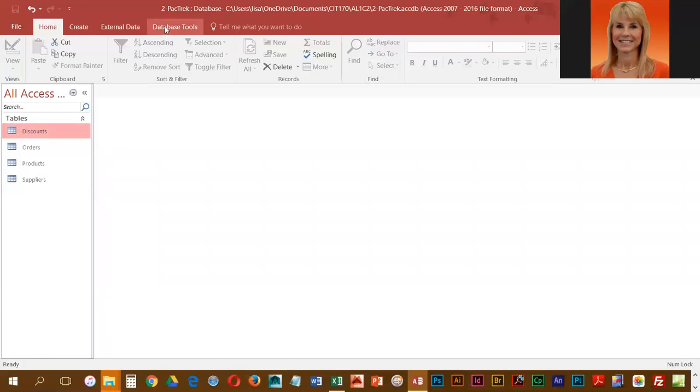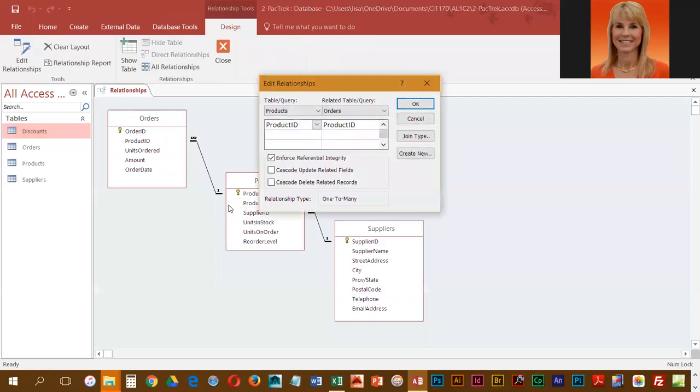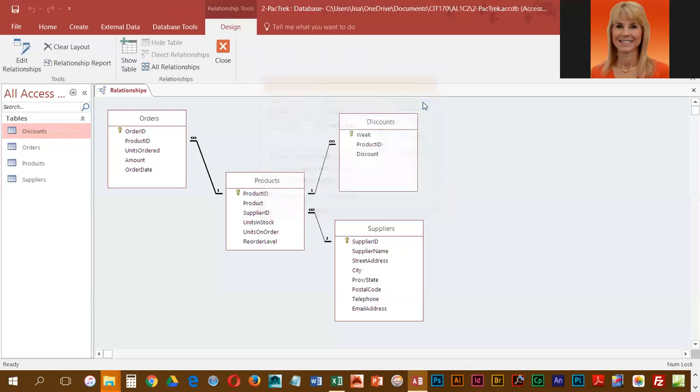And we're going to go back into our relationship window. And they want us to edit a relationship. So if you remember, there was one that we did not turn on the integrity rules, the cascade rules for. And so at this point, we're going to be editing that relationship, and it was between products and orders. So to edit, you have to actually point at the join line, right click, and edit the relationship. Okay, and then you can come back in and turn on the integrity rules and click OK.